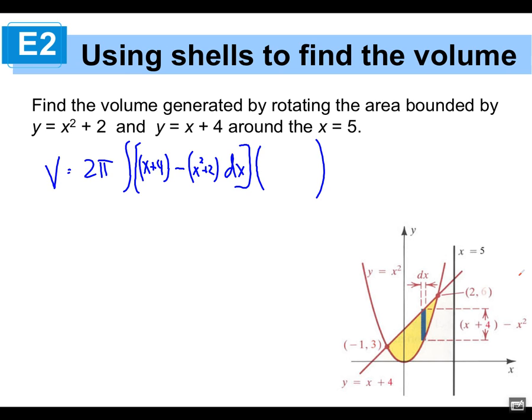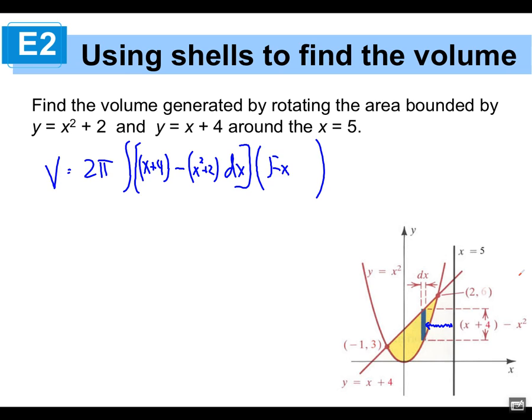How far is that rectangle from the axis of revolution? 5 minus... I want to know that distance. 5 minus x. 5 minus x. Very good. Does it say it up there somewhere? No, you did that on your own. Very good. That's a 5, believe it or not. 5 minus x. Is everybody okay with that step?